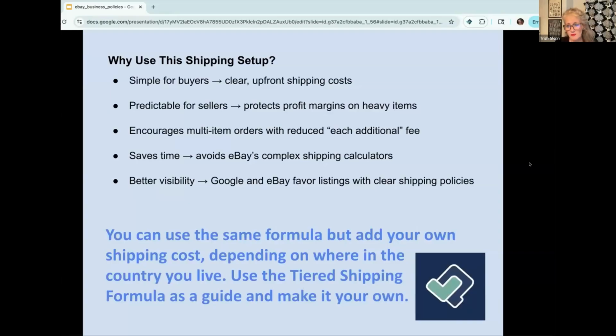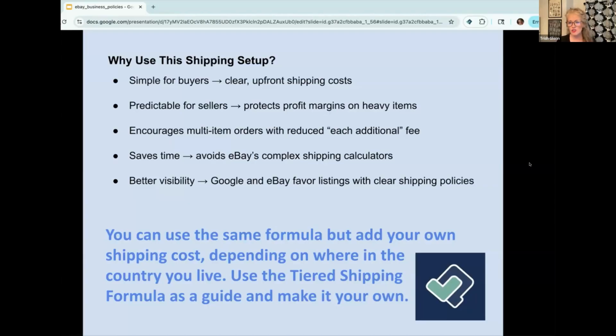So why use this shipping setup comparatively to something else? It's simple for buyers. It's a clear upfront cost. They know exactly what they're getting. Google will find it easily. It's predictable for sellers. You can predict how much money you should be able to make. You're not waiting to see what the shipping is going to be.